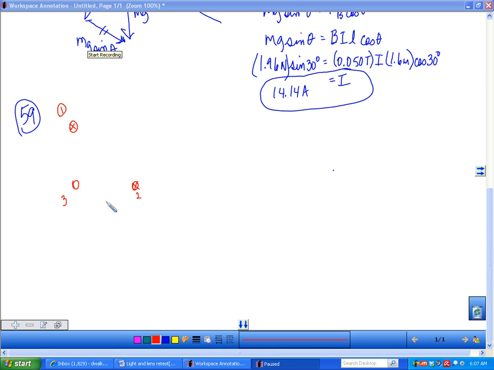All right, so let's see what it says. All the currents 1 and 2 are equal. So I1 is equal to I2, which we can just call plain old I, and they're directed into the plane of the page. What is the direction of the current in wire 3, and what is the ratio of wire 3 to wire I, such that the net magnetic field at the empty corner is 0? So over here, we want B to be 0.